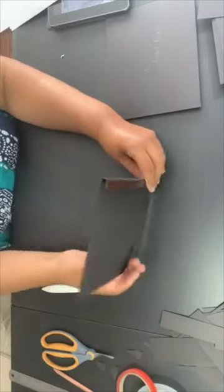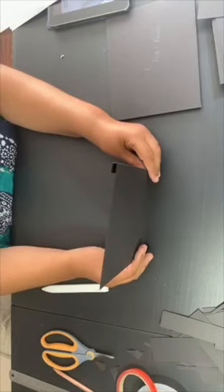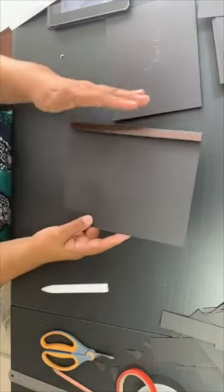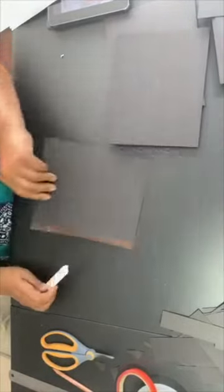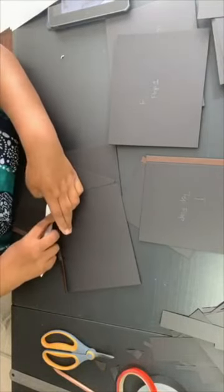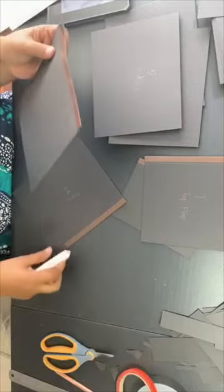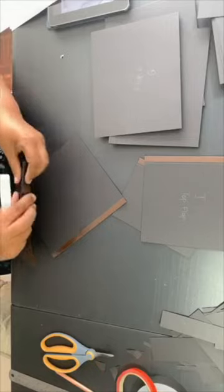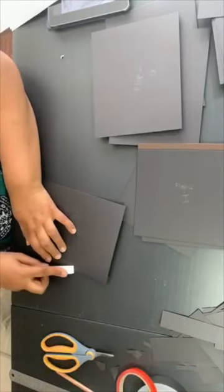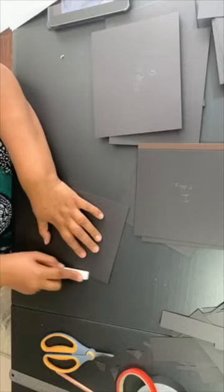So these, can someone help me? What would I call this now? Can't think of the word. I'm famous for that, my memory's going. But anyway, it gives you a gap for your other pages to slot in under these, so that there's no gaping on your folio. And you'll see why it's important to mark all your things, because they're also similar in size and shape. So if you don't mark them, then you can kind of get confused. So this one, flap H, also has a small little hinge or a gusset. That's the word, Karima, thank you. A gusset.